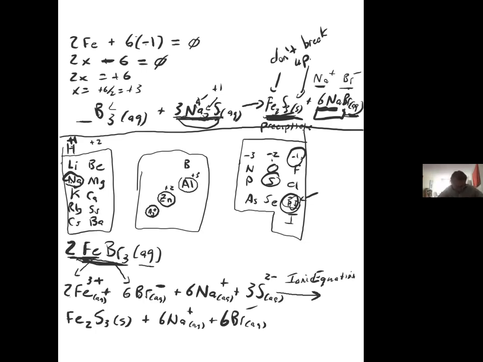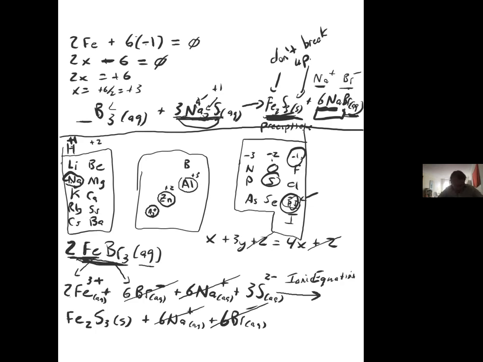So here's how you do this. You remember in algebra, if you had x plus 3y plus 2 equals 4x plus 2, if you had the same thing on both sides, you could just subtract them. You could just cancel them. You can do the same thing in a chemical equation. So anything that's exactly the same on both sides, you can cancel them. So if you look at it, you've got 6 bromides aqueous, so they cancel. And then you get 6 sodiums aqueous, you can cancel both of those.